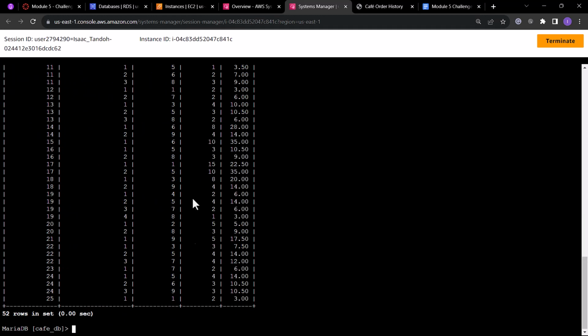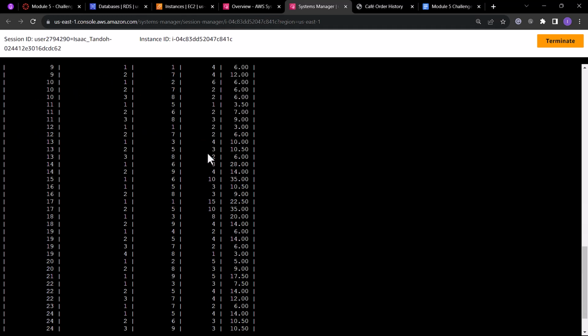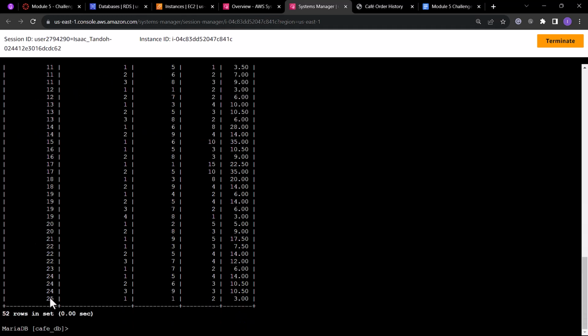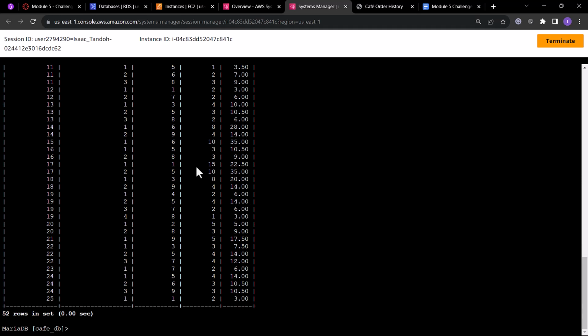So press enter, and what this table gives us is a breakdown of the order numbers, the order item number, the product ID, and the quantity that was ordered for each item, as well as the amount. That is just a sneak peek into our database that is residing on our EC2 instance. So let me clear my screen and we'll get into the next task.